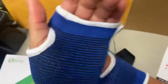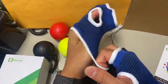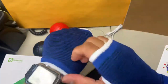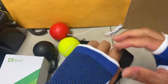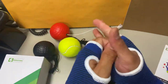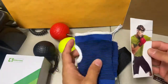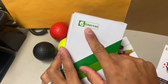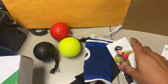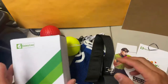It is stretchy, so it'll fit the small to, I would say, an average size fist. If you have a big hand, obviously you can just use your own. So that's what it looks like inside the box. Again, so this is the GDAYTAO boxing reflex ball. There you go.